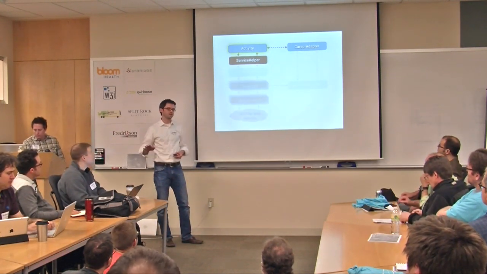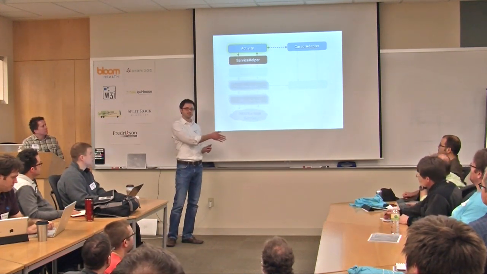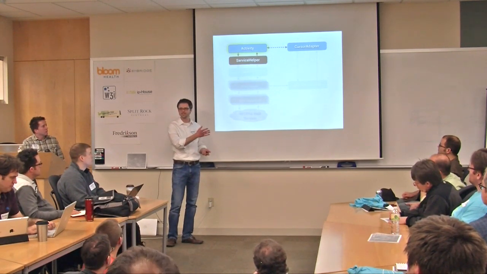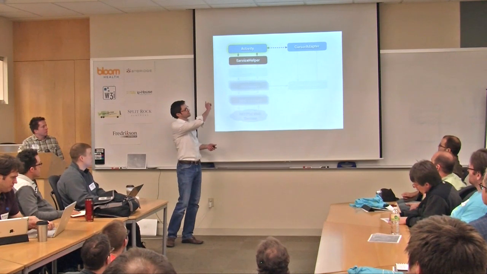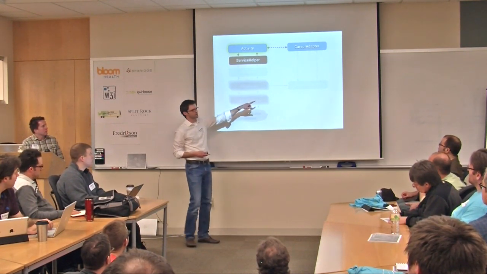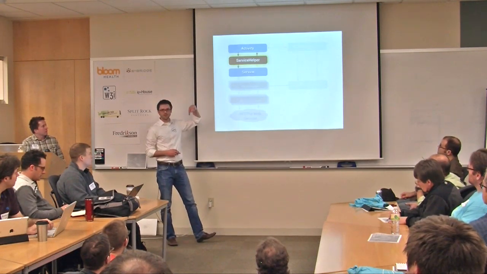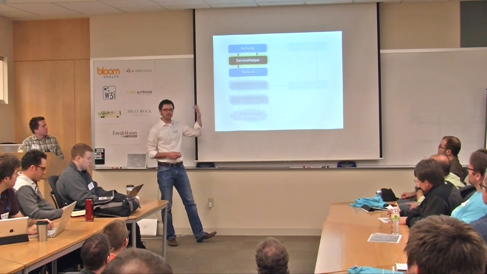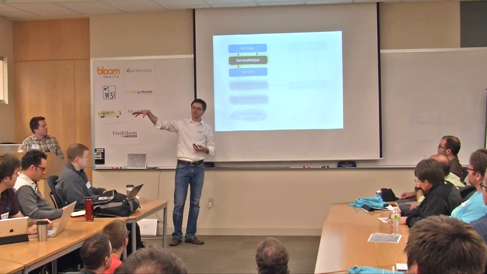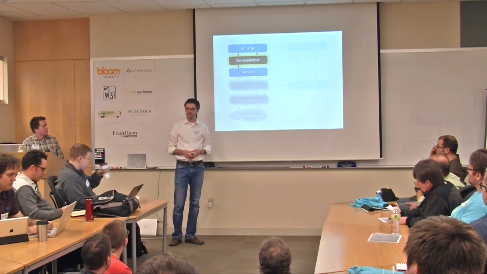So the activity, this is our front-end UI. It makes requests to a service helper, which is supposed to be a simple API. In this case, it might be get tweet, and that's it. It actually gets the data through the cursor adapter and into the content provider, which is where the data actually is. So the activity makes a request to the service helper to get tweets. It immediately gets back a request ID.